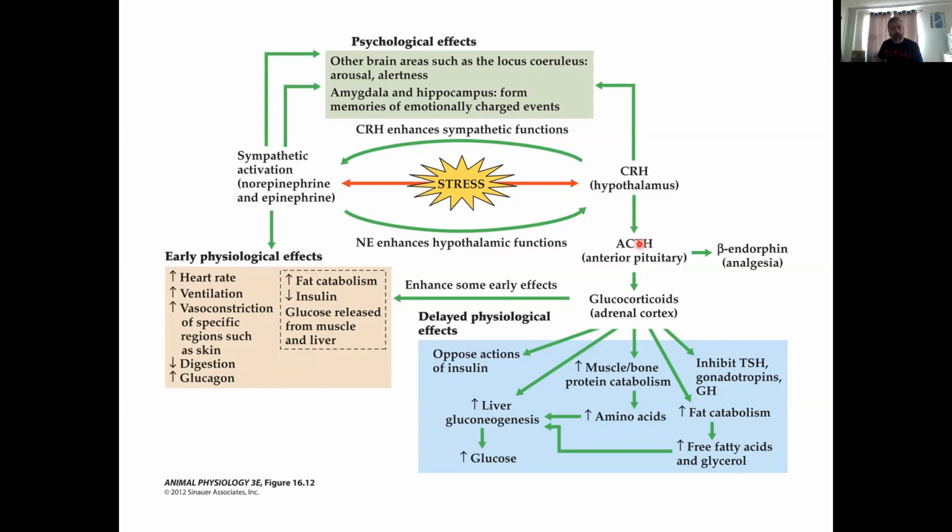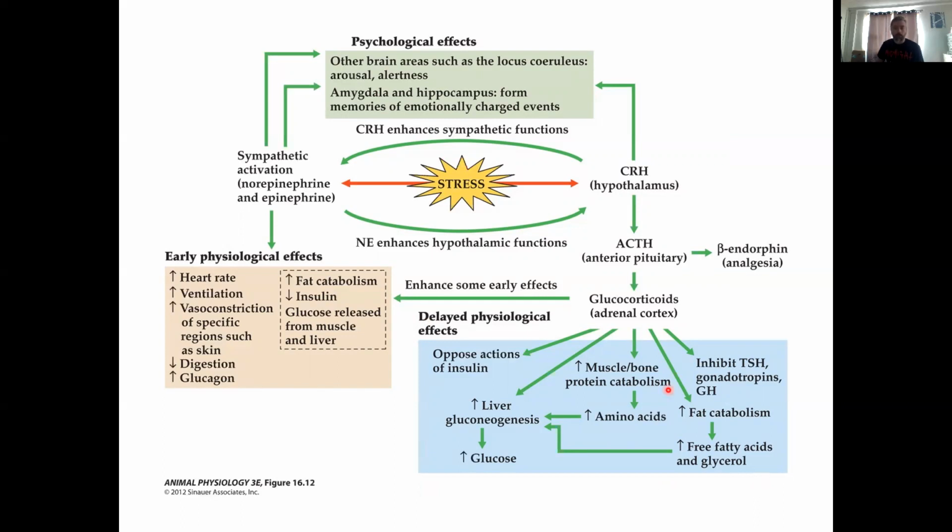And the effect here is that we're going to release adrenocorticotropic hormone, right? We're going to release glucocorticoids from the adrenal cortex, okay? And that net effect there, so again, the stress here being our primary stimulant, is going to have all of these delayed physiological effects, okay? So what we're talking about here is a long-term stress response, okay? The hormonal or endocrine side of this is a long-term response.